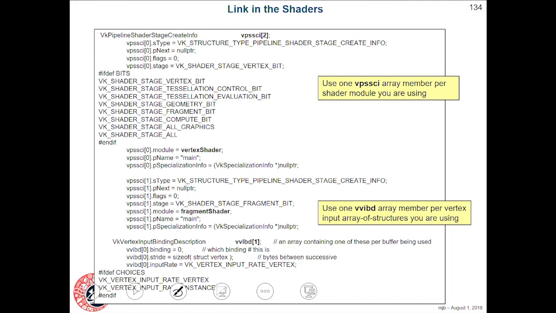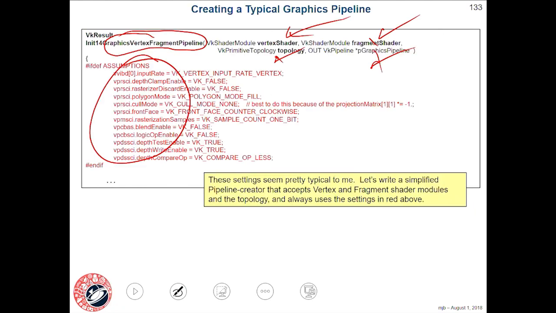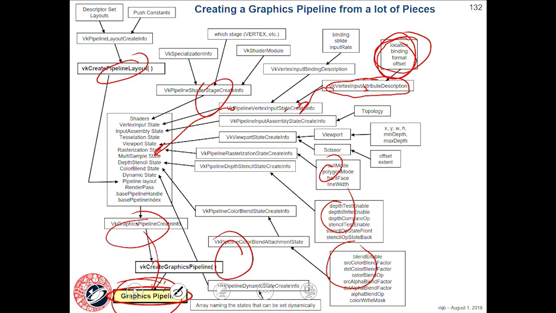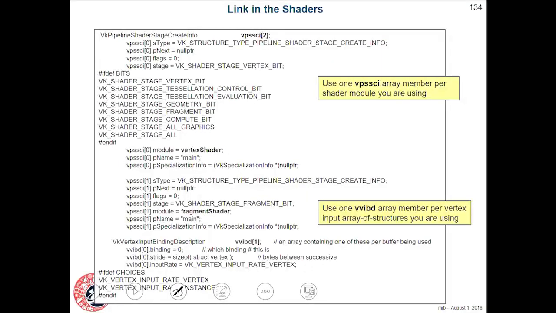Here's where you link in the shaders. The shaders, if we go back to here, the shaders are right here. And so there's a pipeline shader stage create piece of the pipeline, which goes here, which goes here. When you've got the SPIR-V files, this is all you really need to do, is you need to come into this section and pass in the SPIR-V binary there, and pass in the SPIR-V binary here, and off you go. So really, we're just plugging things into data structures.